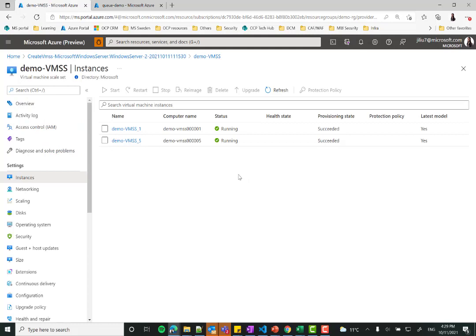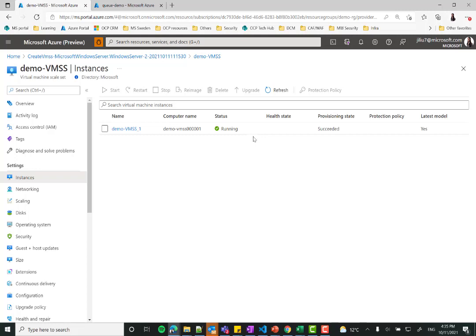Let's check after 5 minutes what will happen. Now, after 5 minutes, we're back to the instance portal, and let me try to click on the refresh button again. See, now even the second instance of the VM is being deleted. Keep on refreshing. And now we only have 1 instance left. The reason is that the number of messages in our queue depth is only 1, and that's less than the 2 per instance that we have specified in our scaling policy.